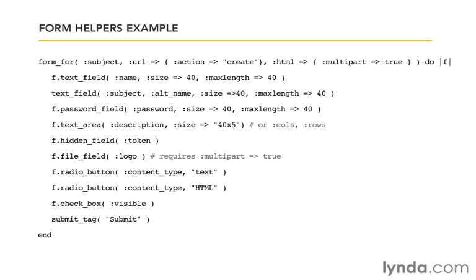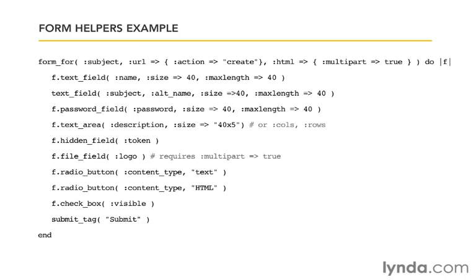When you output a checkbox using the helper, it simultaneously creates a hidden field for this checkbox with the value 0 or false. If the box is checked, the form will send the checkbox value and override that hidden field. But if the box is not checked, then the hidden field value will still be sent. Either way, you'll get a value in your params for this attribute that you can check for in the controller.